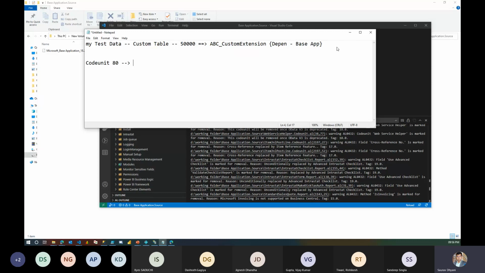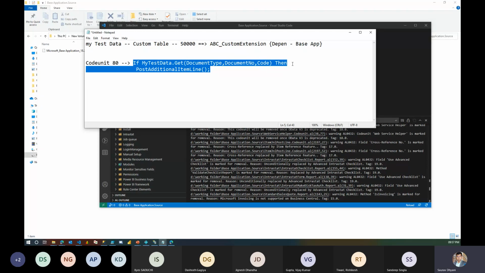So if you want to do something like: if my test data dot get document type from sales order and document number and then some number code, which then does something, and maybe this is just the code in your code unit, then post additional item line, right? This is what you want to do, and you don't find a place or an event in code unit 80 where you can do this.